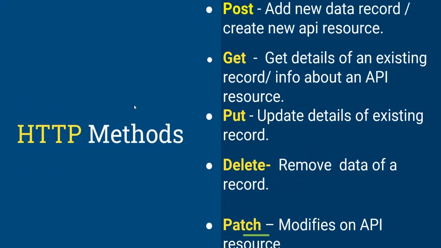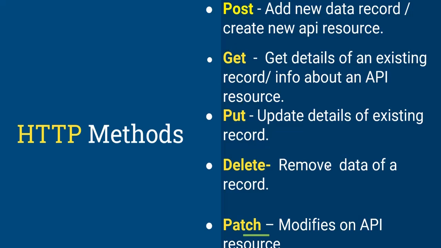So these are the 4 or 5 major HTTP methods in a REST API that we are going to use. We have trace, head, and other methods also. Those we are not going to use in our REST API very frequently, but we need to focus on these 5 methods. In these 5 methods also, our primary focus would be post, get, put. Usually we will not delete any resource in our real-time projects, and sometimes we will patch it, but patch is also not majorly used. So just concentrate on the 3 methods.